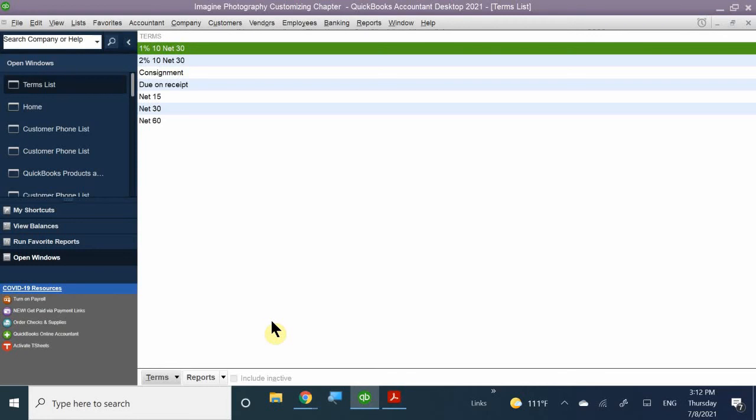So for example, let's take a look at the very first one: 1% 10 net 30. When we convert these terms into what this means, I will give you a 1% discount if you pay me in full within 10 days. If not, then the whole entire amount is due in 30. Not 30 days more, but in grand total, you have 30 days to pay. But if you pay me within the first 10 days, I'll grant you a discount. If not, you have a total of 30 days to pay me back. All right, that is this right here.